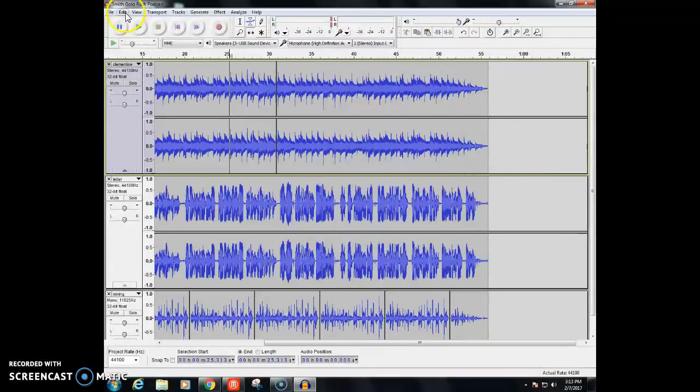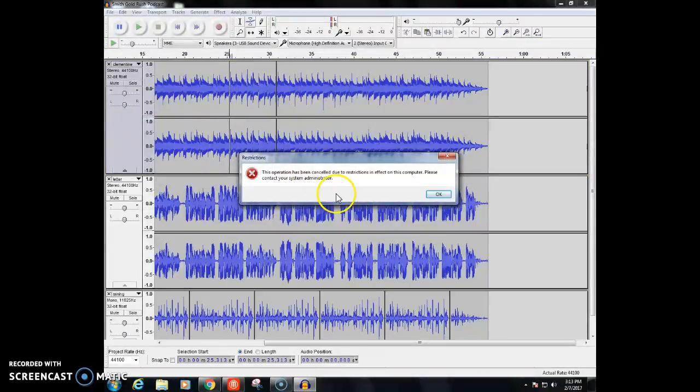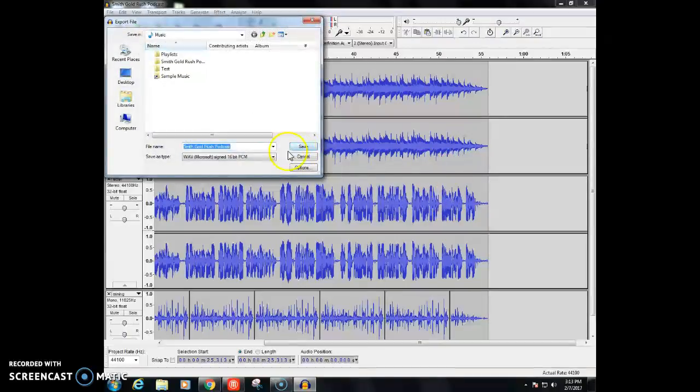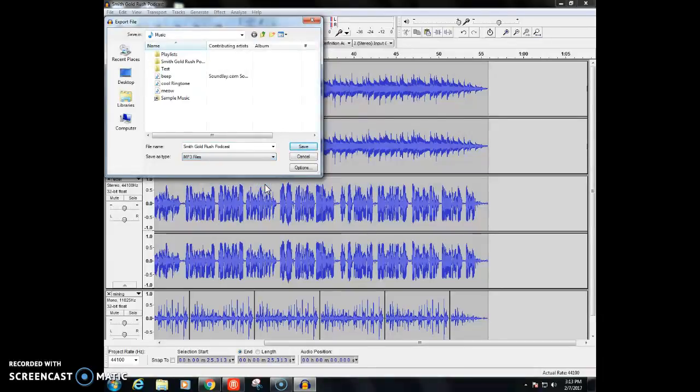When you are all done, you're going to save project, and then this is how you have to turn it in. Go to File and Export. You'll get this weird error. Just click OK. And then right here, you need to choose MP3 files. Okay, and you want to save it under Libraries, Music, and call it your last name, and then Gold Rush Podcast.